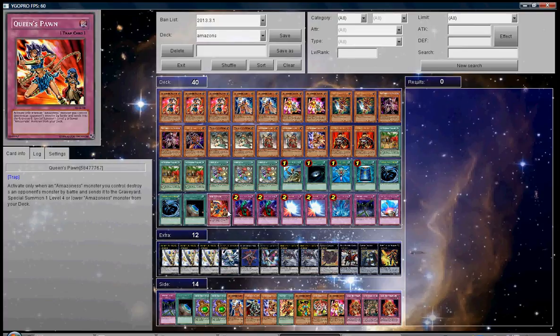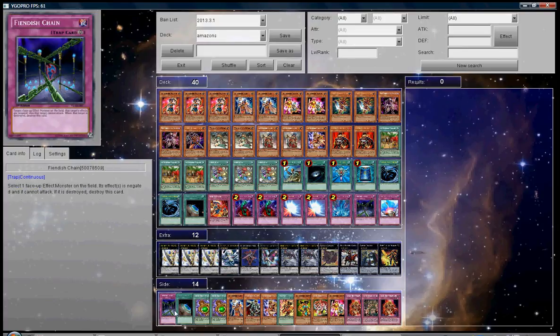There may be some other cards you may want to think about, and I'll go over that here. So you may, like I said before, want to run either another Fiendish Chain, or just other good traps in general. So you may want to run 2 Fiendish Chains, 1 Fiendish Chain, and 2 Compulsory. So you may want to make this deck 41, or 42. It doesn't seem to matter, but I'm just showing you the template.